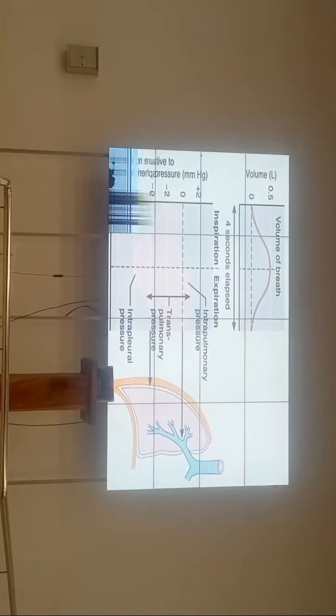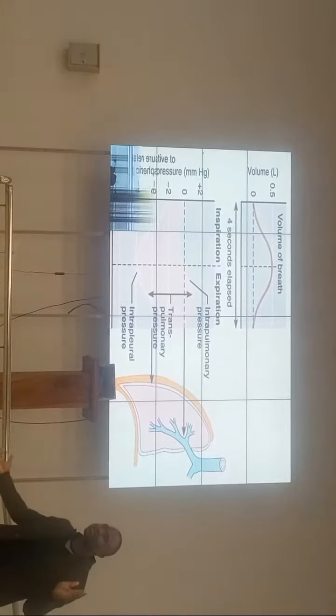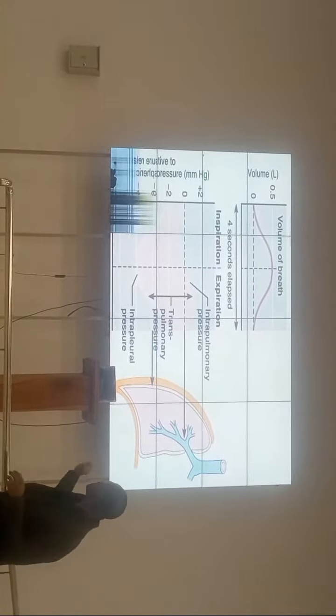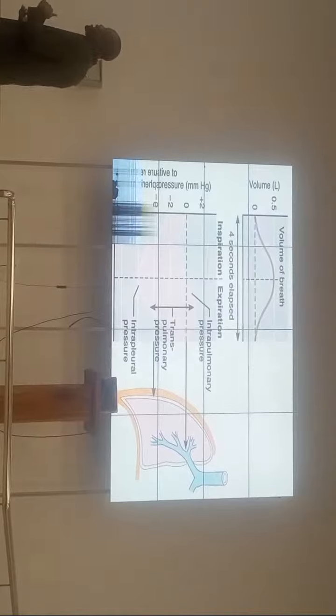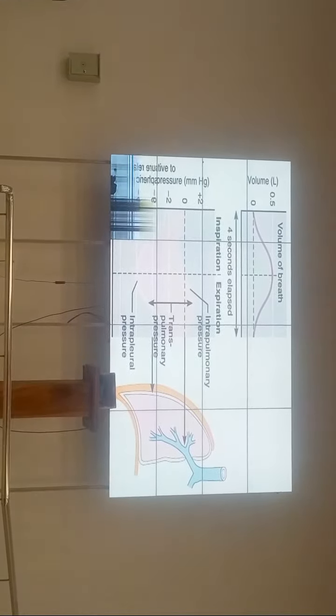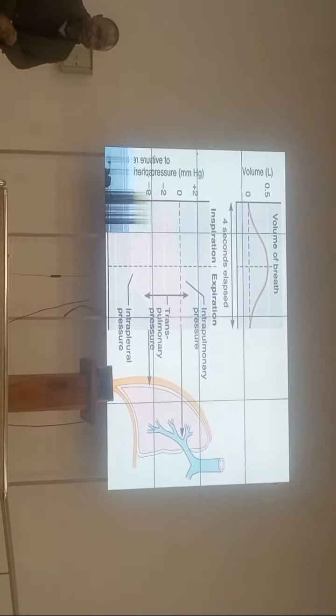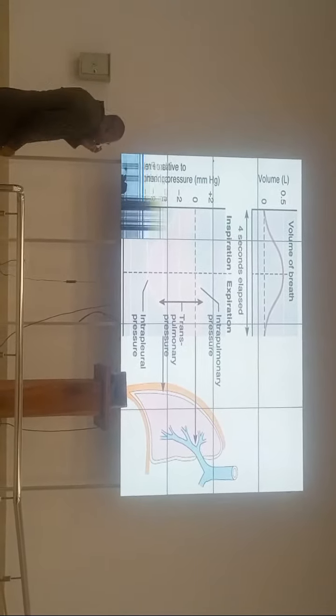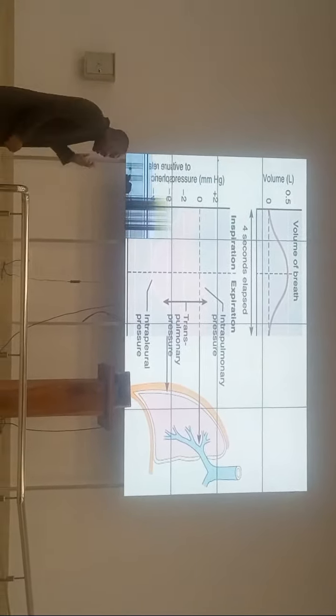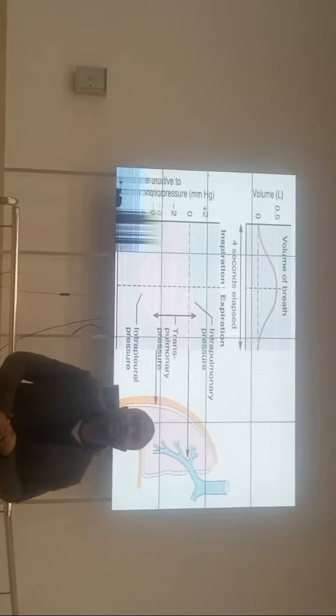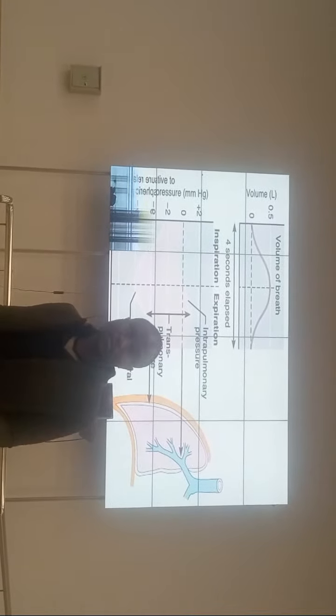So basically we are saying if we increase the difference between pleural and pulmonary pressure, we allow air to be sucked into the lungs. If the difference between them is smaller, air is pushed outside the lungs. Anyways, it will make sense when you read through. All right. Then we said that this transpulmonary pressure is important to keep the lungs open.